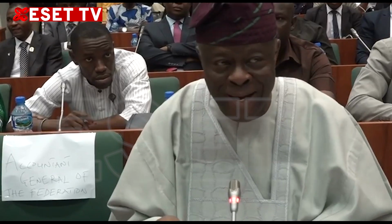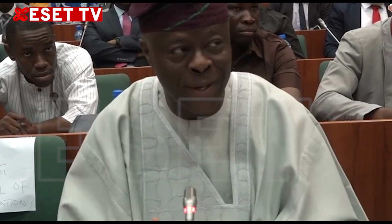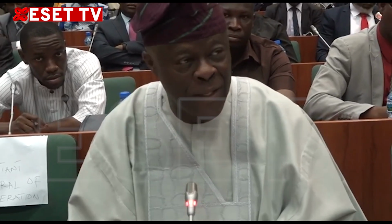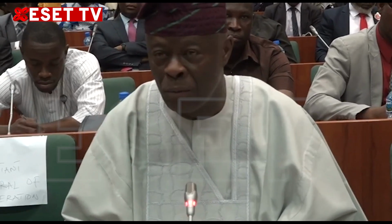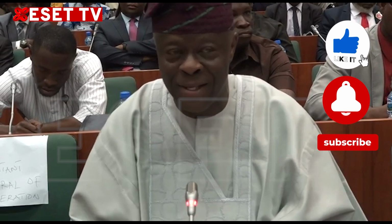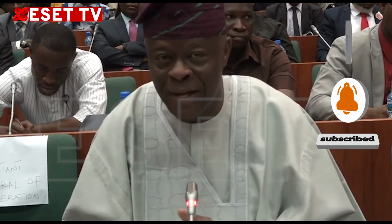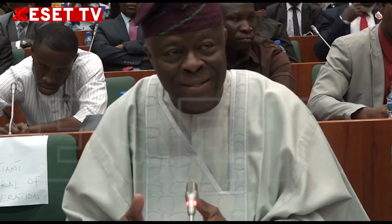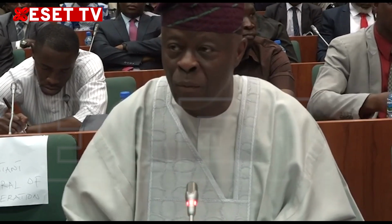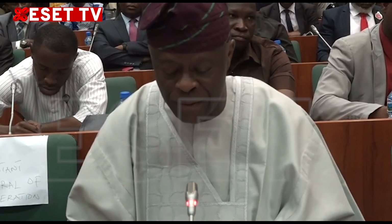of all the assets owned by the federal government. Between those two exercises, we should have a robust asset register. We should know what the nation owns by way of assets, including oil and gas assets, and what is their value. And that is the first step in deciding in which way we can now optimize those holdings.